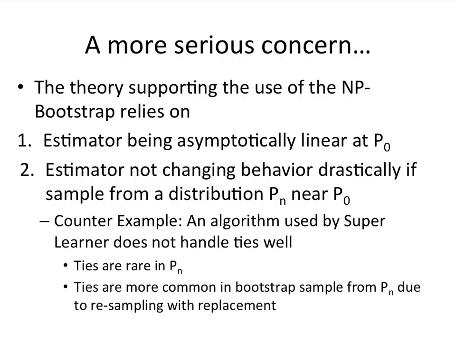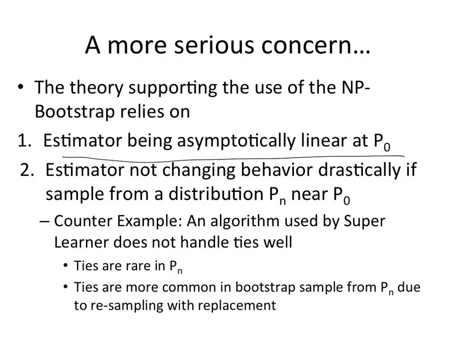I'm not sure it's a more serious concern. It is a more serious concern in the sense that, at least in theory, I could do a bootstrap on a situation where it worked, even if it was slow. But there are some situations where, in theory, it doesn't work. And it does rely on the same asymptotic linearity, the proof of the bootstrap working.